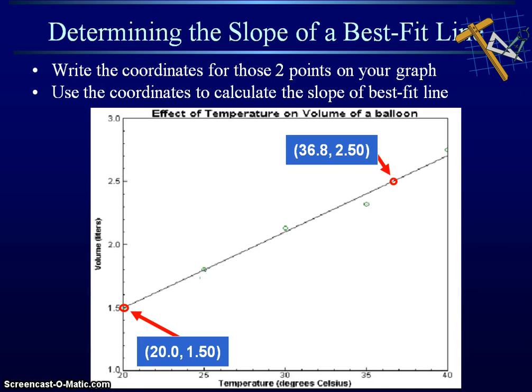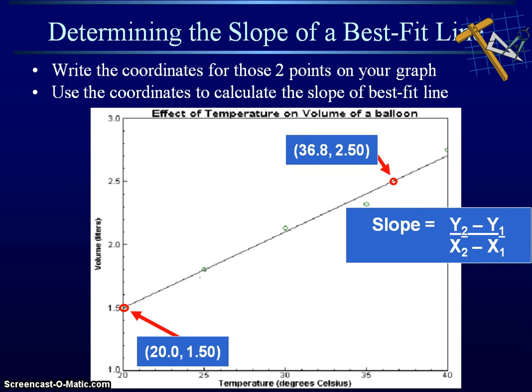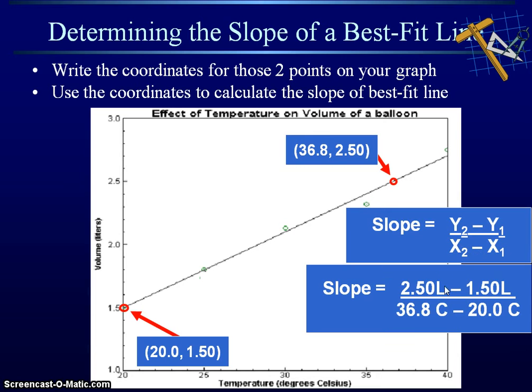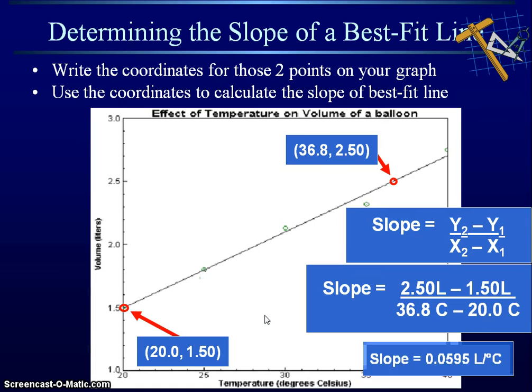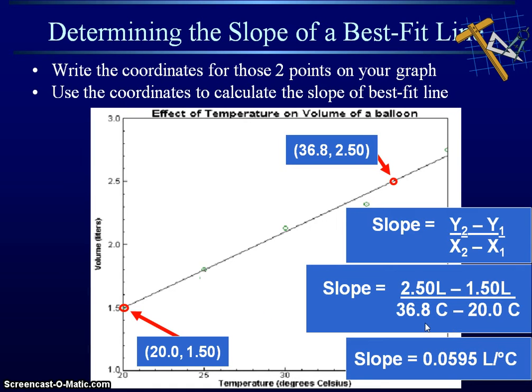And then, of course, as always, anytime you're using a formula to calculate something, I'd like to see the formula written first. Whether you use this form or the delta y over the delta x, that's fine. And then we're going to plug our values in. Notice again, I use the term values. This 2.50 is not just 2.50. The unit on it is liters. So I've included the unit in my formula because when we calculate our slope, it is going to have a unit to it. Again, in science, we're going to divide the numbers out to get a decimal answer. Do not leave a fraction as your answer in science.